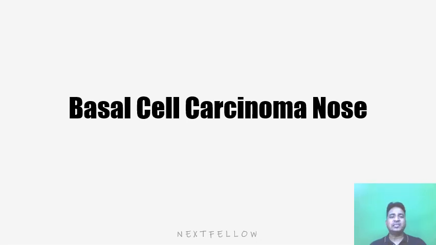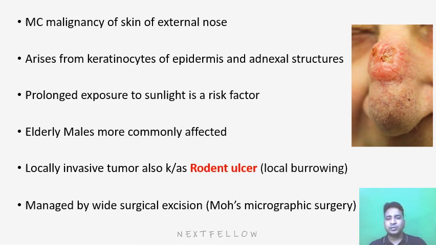Let's talk about basal cell carcinoma of the nose. Very small topic. So look at the diagram. You can see the picture of the basal cell carcinoma of the nose. It is one of the commonest sites of presentation of basal cell carcinoma. You can see the margins are heaped up. There is a very small, furuncle-like picture with a little bit of erosion.